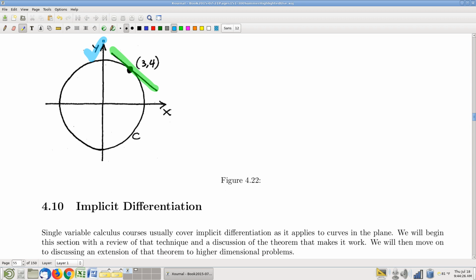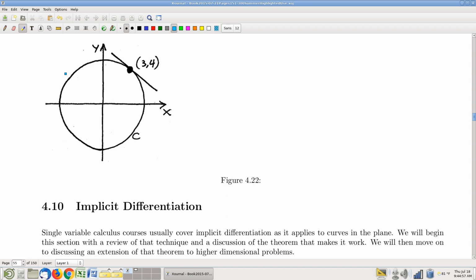It is usually treated in single variable calculus classes in a very sloppy way for a combination of reasons. One of which is a better treatment, and it's still not a perfect treatment, by the way. There's a lot of rigor I'm going to leave out in this discussion. It's not appropriate for Math 212. But a better discussion would require multivariable calculus, which students in Calc 1 classes have not seen, and it wouldn't be reasonable. Okay. So anyway, let's try to give a more careful and proper treatment.